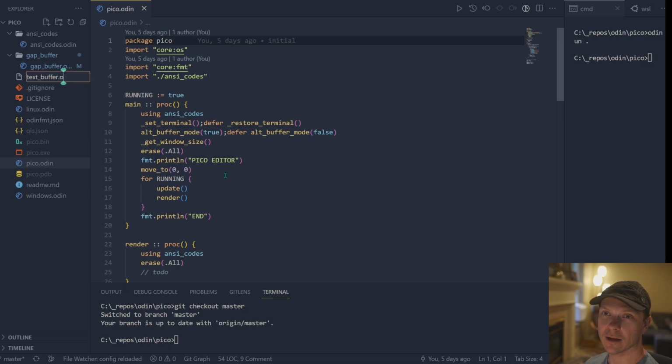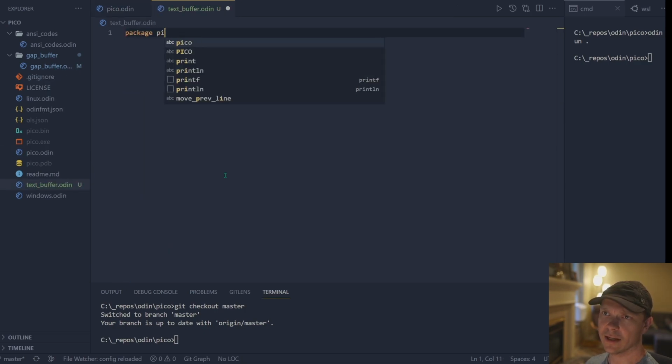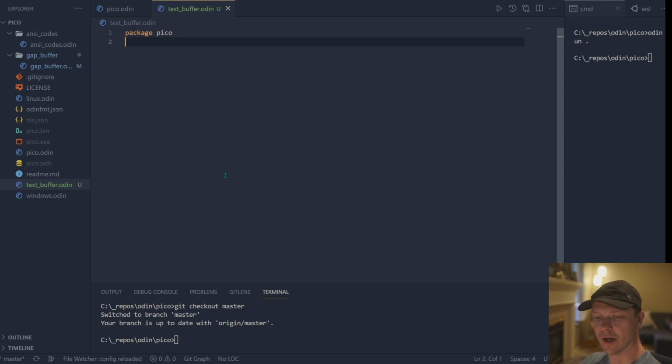The next thing I wanted to work on was a text buffer. My thought is that if we just use the gap buffer directly, its abstractions are going to start leaking through. You're going to have a left string and a right string and this kind of stuff. If we ever wanted to switch out, for God knows why, you want to use a terminal editor with a rope, we would have polluted all of the rest of the code with very specific bindings to a gap buffer. So the text buffer is just going to be an abstraction layer that lets us insert different text data structure backends, if you will, and we don't have to care in the user code.